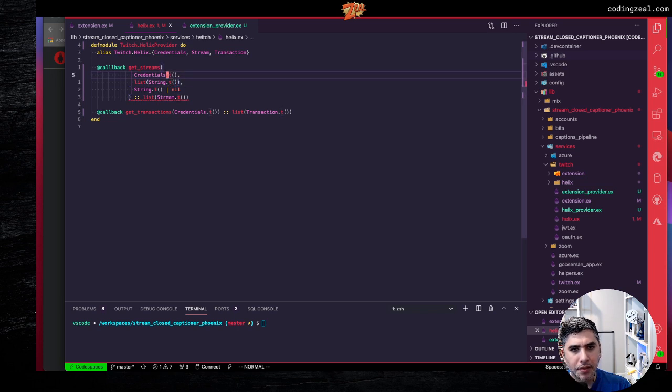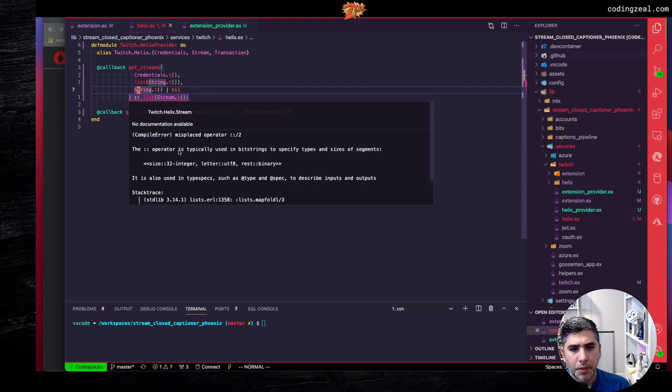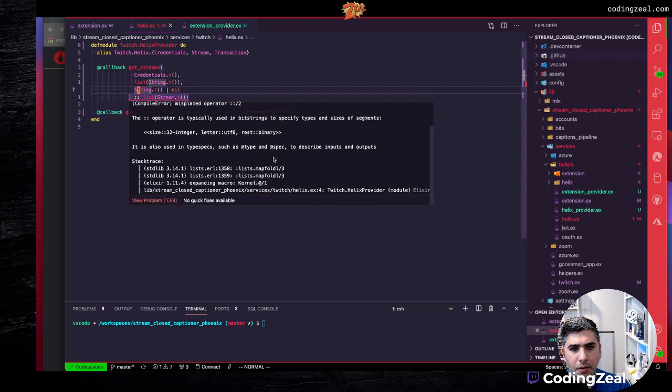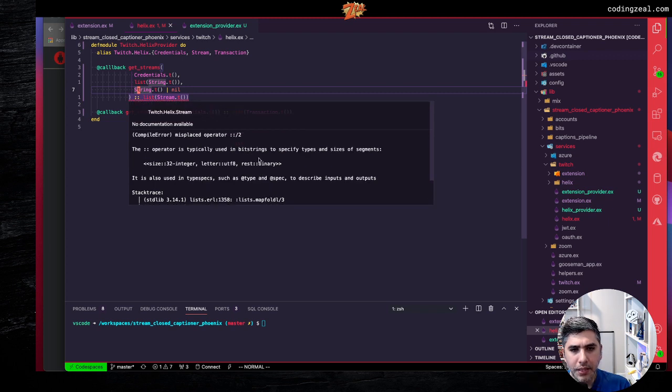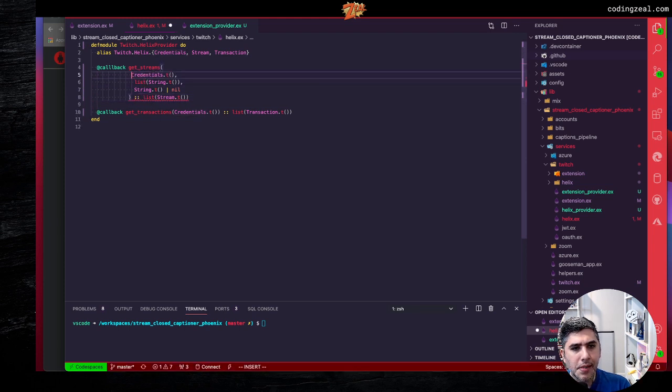We're not out of balance. Operator is to be used for bit strings. Weird. Why does it think that this is not a return type? This is confusing me very much.